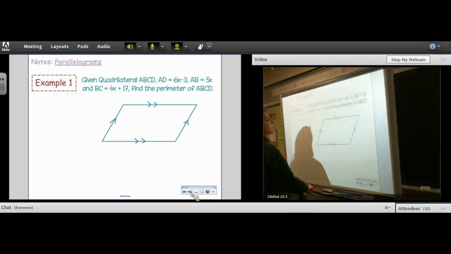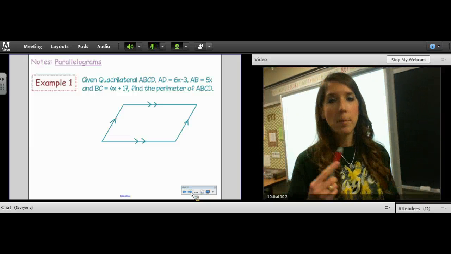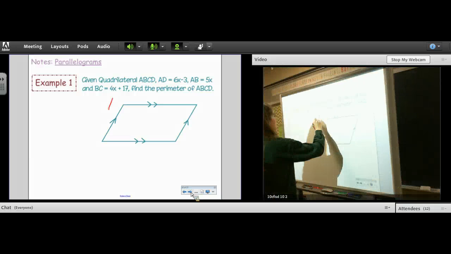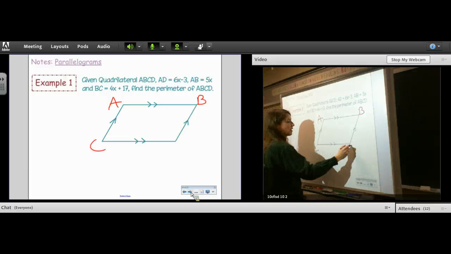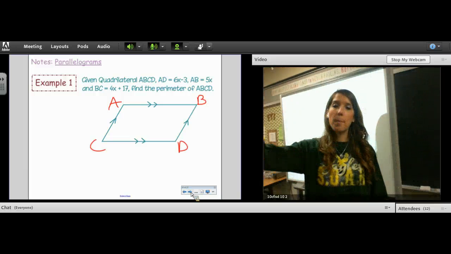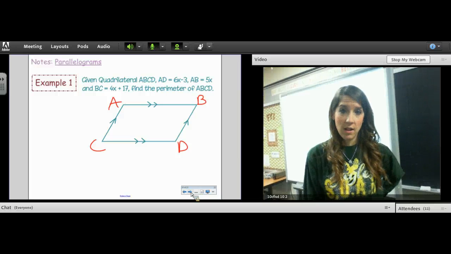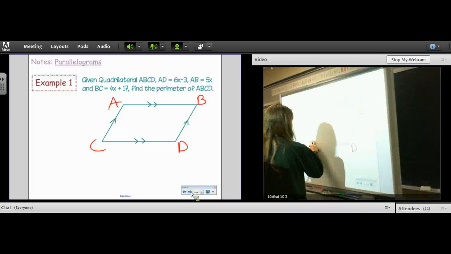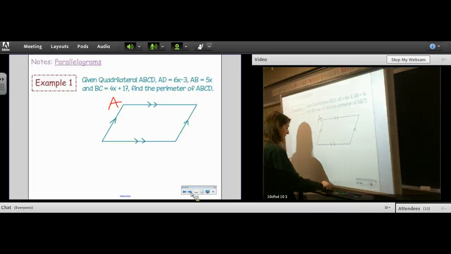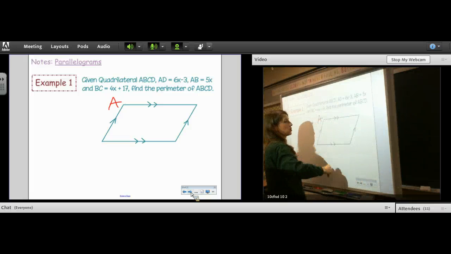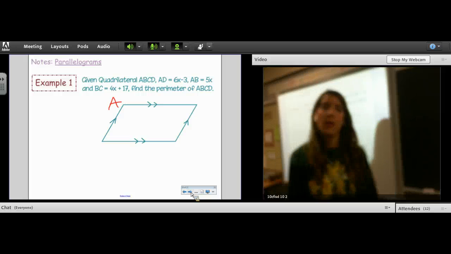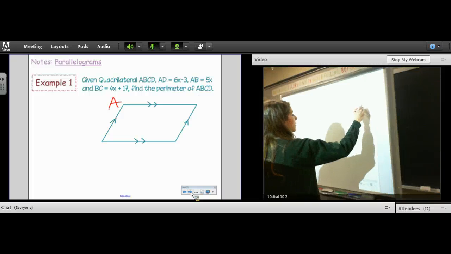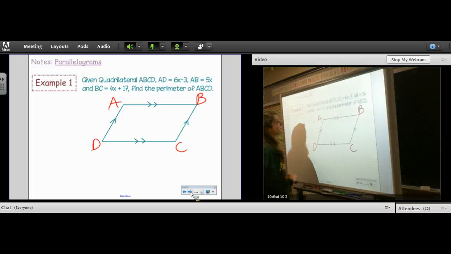Given quadrilateral ABCD, this is really important. When we are placing letters on the quadrilateral, here's what you cannot do: A, B, C, D. You cannot jump across the quadrilateral to name it. That would be naming it incorrectly, forcing you to solve your problem wrong. So be really careful. When you're naming a quadrilateral, you need to name it in a circle. I don't care which way you go, counterclockwise or clockwise, but you need to name it in a circle. No jumping across the figure. So I'm going to do A, B, C, D.